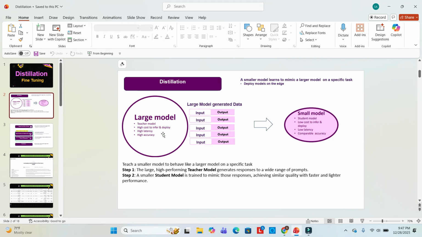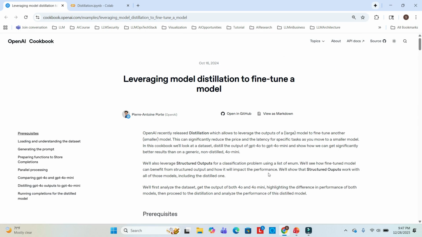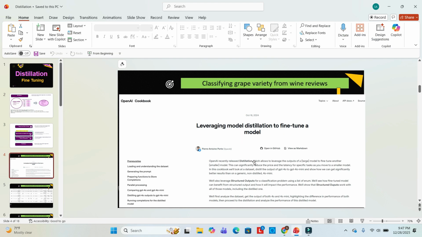Now let's take a look at this cookbook. From OpenAI, here it uses GPT-4o as the teacher model and GPT-4o mini as the student model. So let's see what cost savings are possible. The task over here is to classify the grape variety given wine reviews.